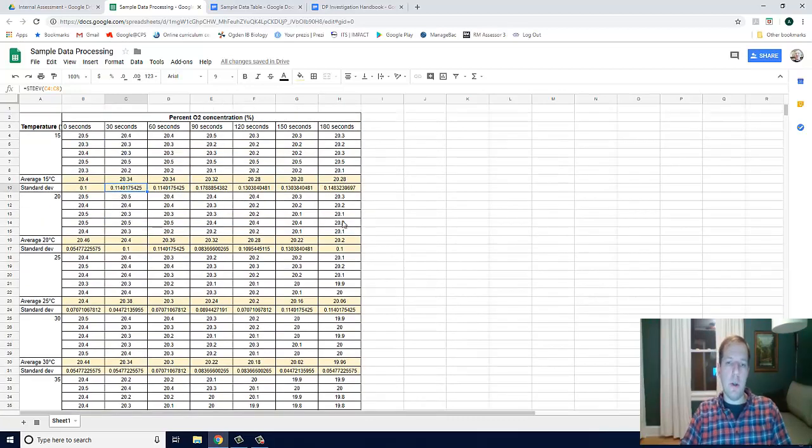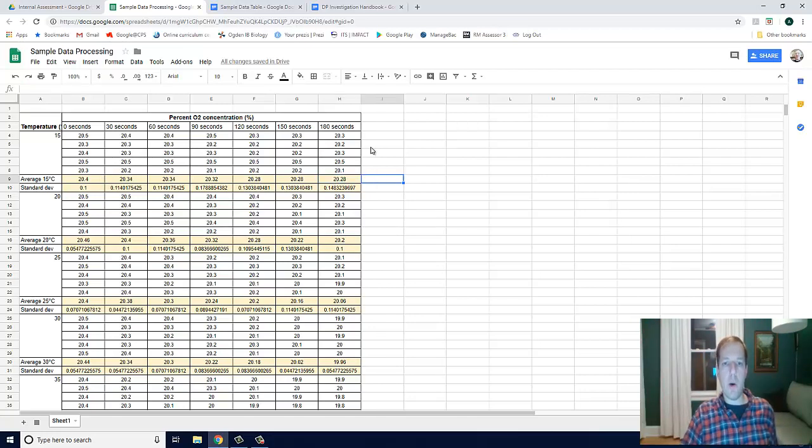Now, one final thing that I want to show you is that you need to consider other ways in which you might need to be doing some simple processing. In this case, if I'm doing rate, my calculation of rate is really dependent upon change over time. And so in this case, I have a change in percent oxygen concentration over a given period of time. So if I have an initial and a final percent O2 concentration, I should really calculate the change in percent oxygen concentration. And instead of doing that for each individual repetition, I can simply find that difference across my averages because the average is really what I'm concerned with.